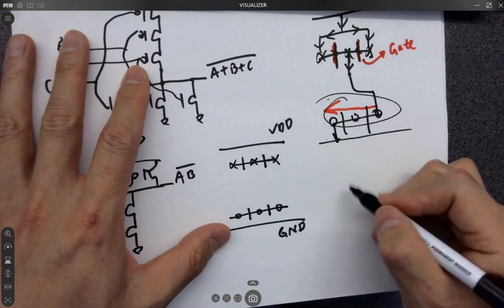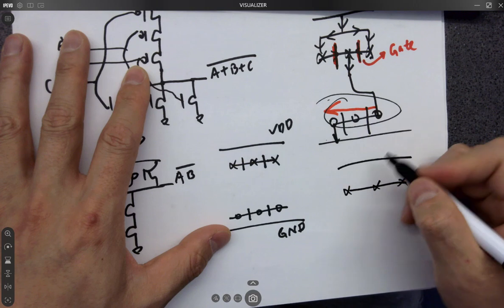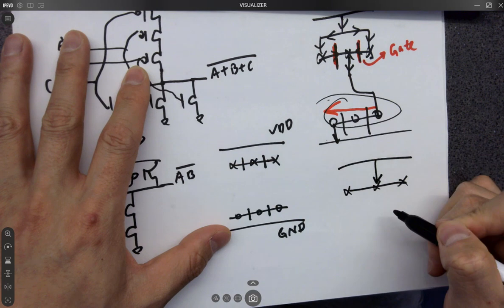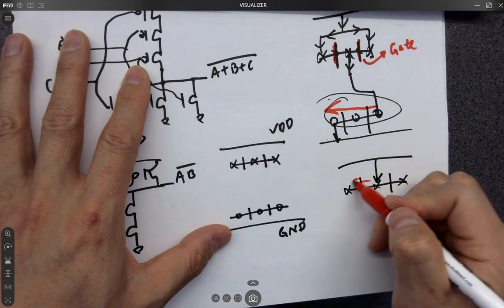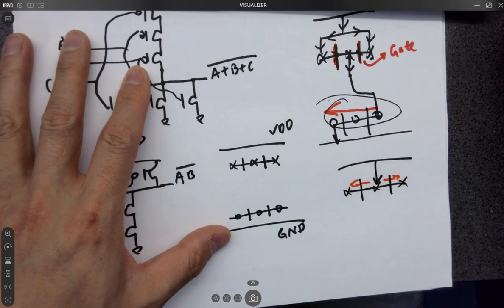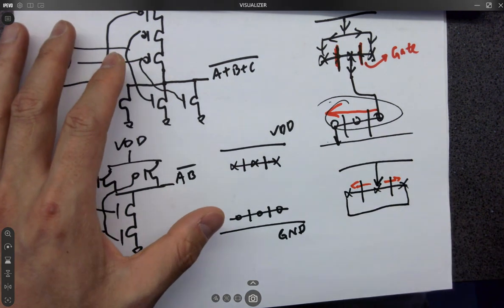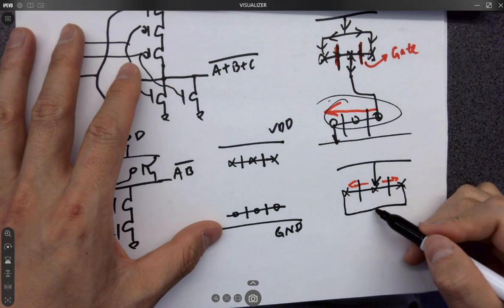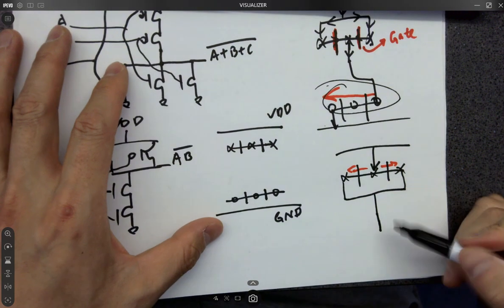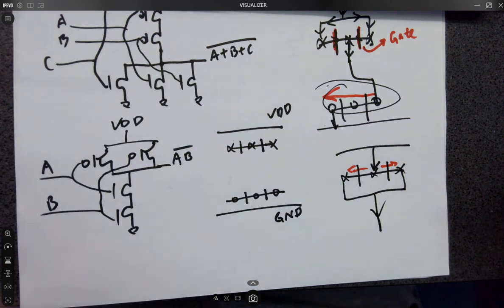Can we connect it this way? One current comes down, splits, and merges. What's the difference? Merge and keep going to reach the NMOS at the bottom. What's the difference though?